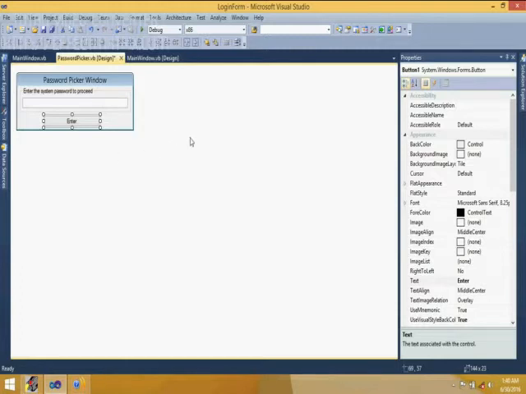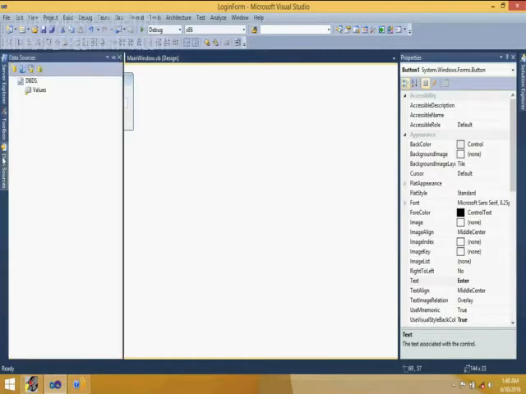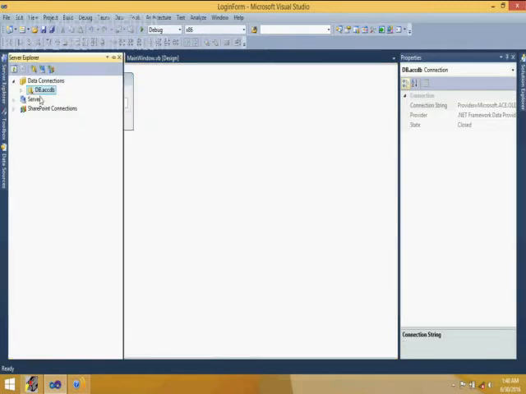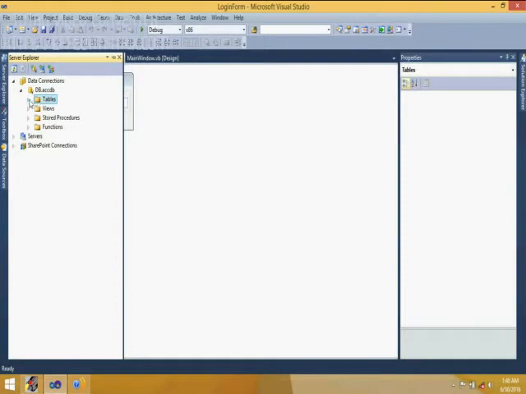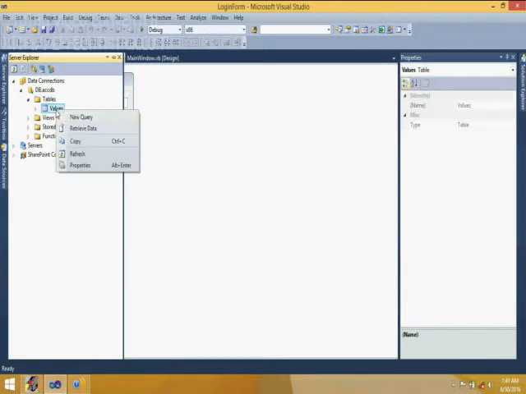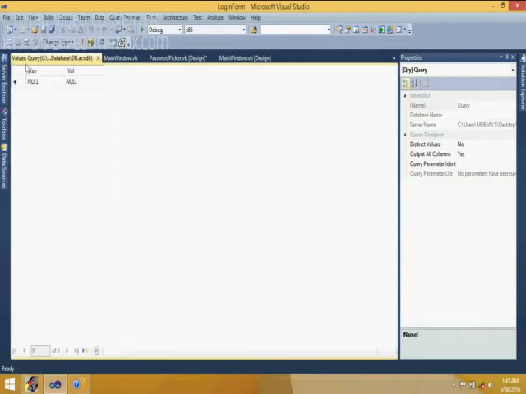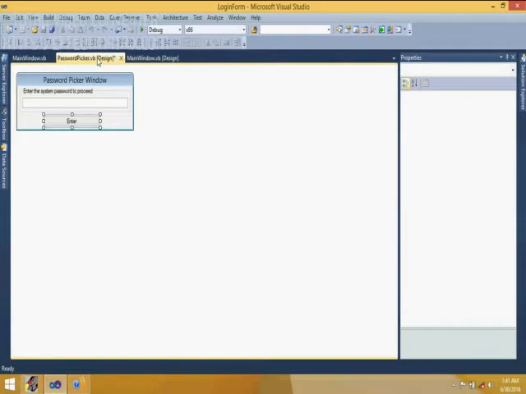Now remember, our database here contains a table values with the columns key and a value, but we still have nothing in that table, so we need to put some data in that table. You see, if we retrieve data, it opens as an empty table. It's empty, so we need to fill some data in it.